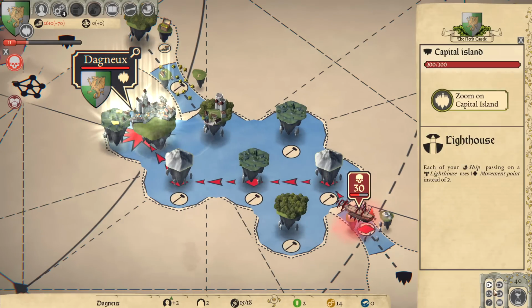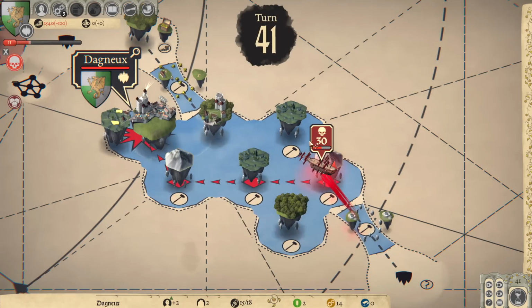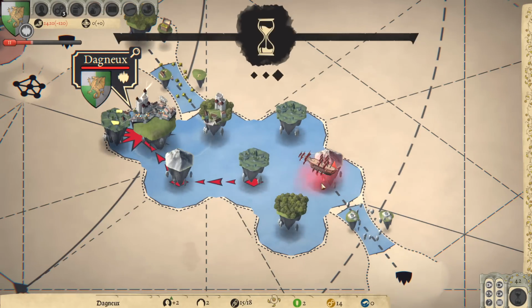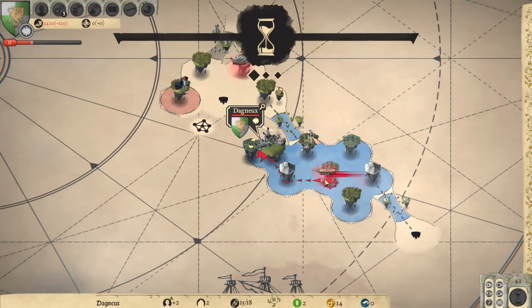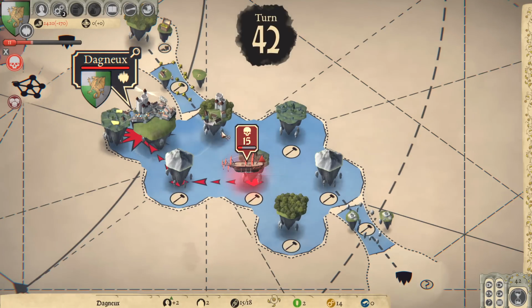Good. I need a few more turns to get all my conscripts up and ready to go to fight with this invasion. So once he moves over to there, we'll hit him with the cannon again, too. We'll pepper him up a little bit with the grape shot. There it is. Let him feel it, baby. Let him feel it.